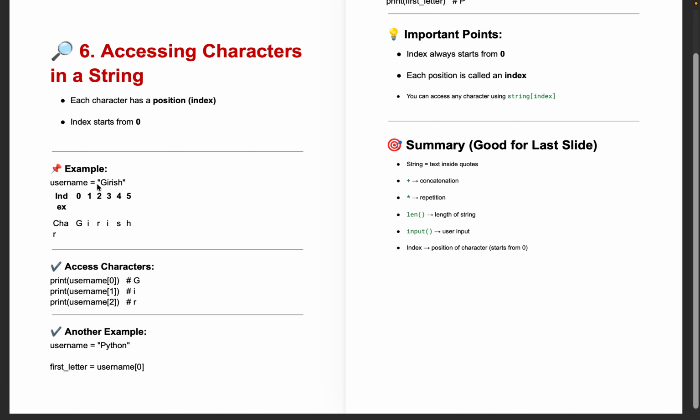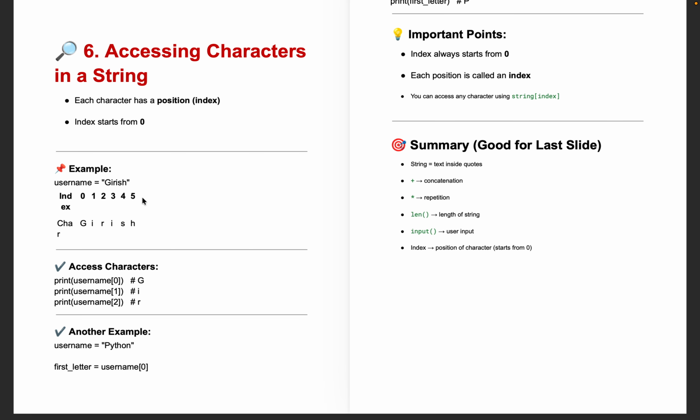Their index starts from G is 0, R is 1, E 2, A 3, S 4, E 5. Always remember, if the length of any string, like Grease, is 6, then the index will go to 5 because it starts from 0. The length will be the same but the index will change.